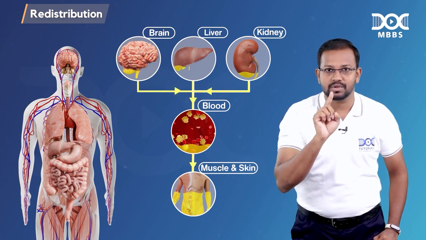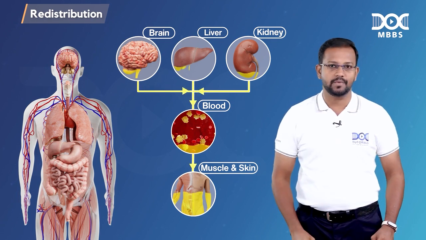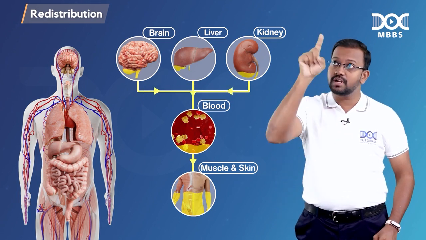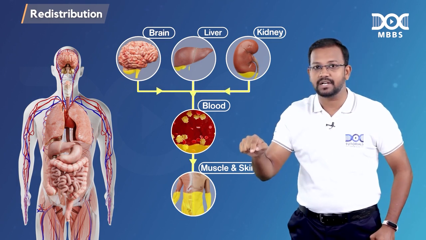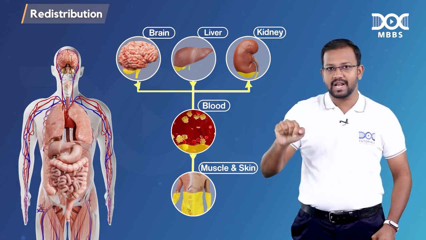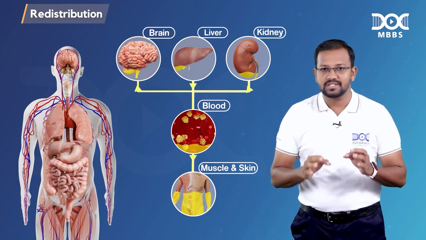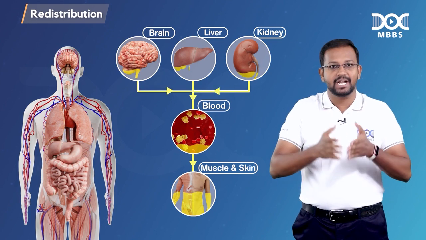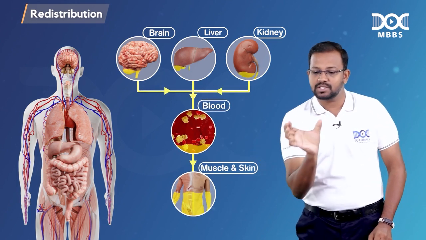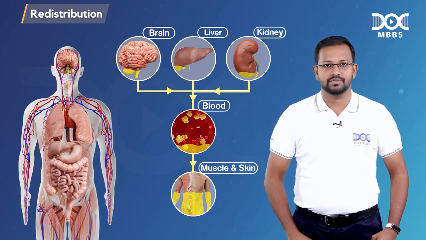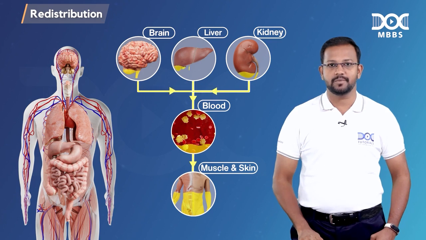Here comes the most important question, guys. Among all these things, which is specifically called redistribution? Is it the movement of drug molecules from the brain into the blood, or the movement of drug molecules from the blood into the muscle and tissue? Among these two, in those two areas the drug is crossing a biomembrane, right? Which is called redistribution. Distribution means the movement of drug molecules from the blood into the tissues or organs, right? So, the movement of drug from the blood into the muscle and tissue is what will be called redistribution. Of course, the whole concept is called redistribution, but this is what can be specifically explained as redistribution, guys.